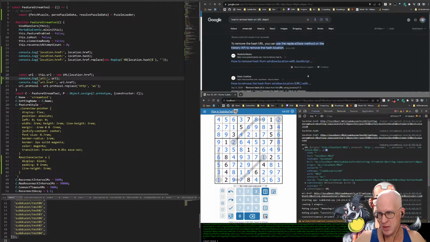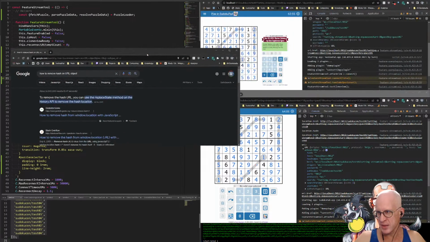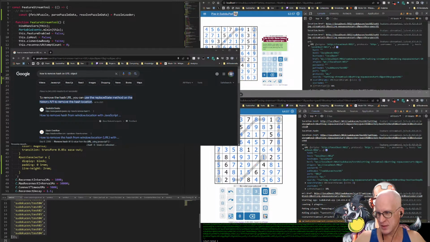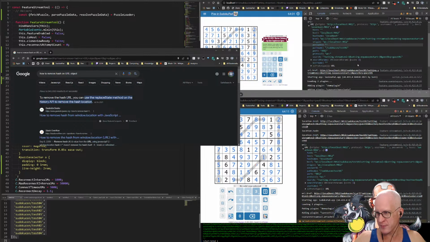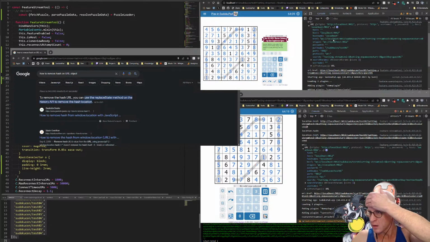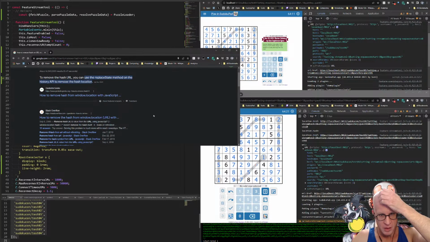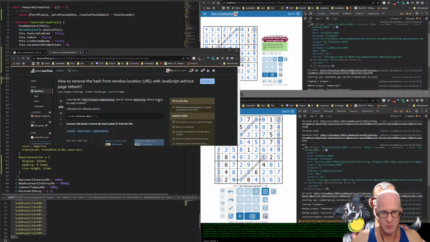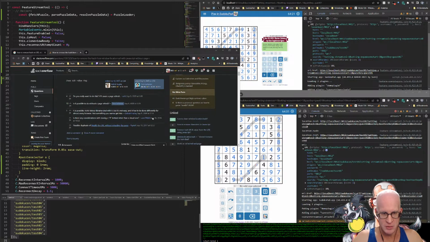That's a little strange that we can have two objects that basically seem to have the same content, but end up with different results. Because hash always comes back as an empty string. On the history API to remove a hash, you use replaceState. How to remove hash from window location URL without page refresh.